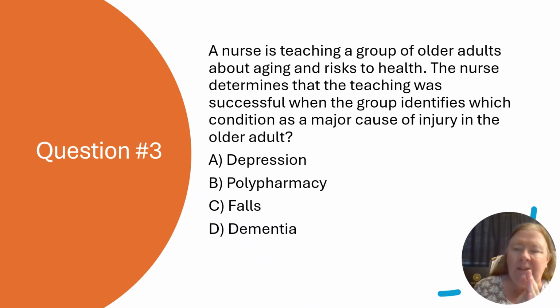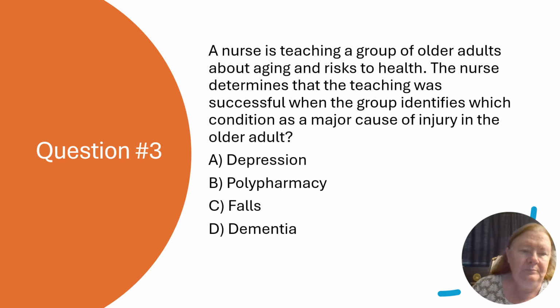Okay, and we don't want them to be getting up, especially if they're a fall risk, trying to get to the bathroom, climbing over side rails. Very, very dangerous. Also, thinking, memory, and elimination, impaired vision, environmental hazards, slippery floors, throw rugs. These are more in the home environment. Slippery floors, throw rugs, poor lighting, decreased strength, loss of bone mass. I mentioned that, especially in females, and neurologic and musculoskeletal problems. Okay.